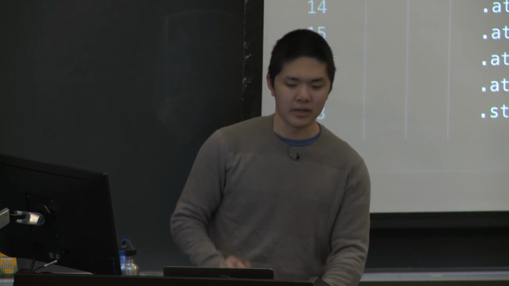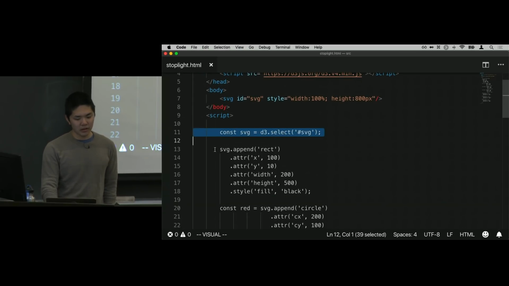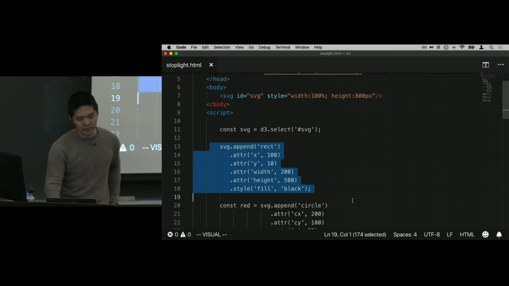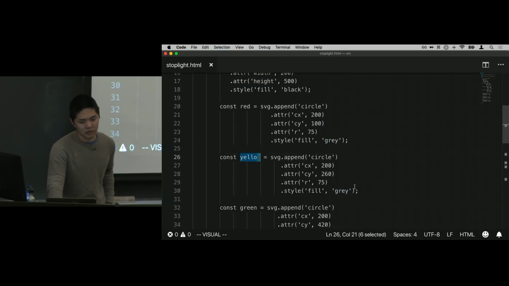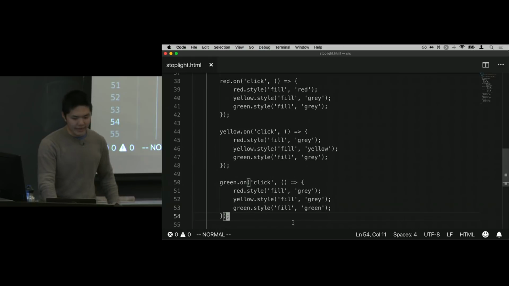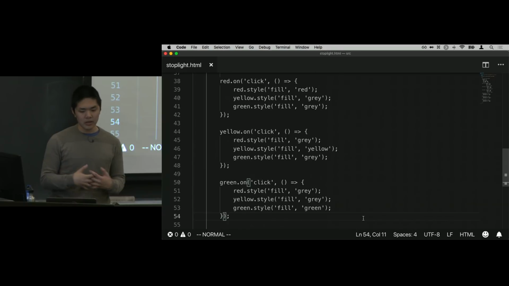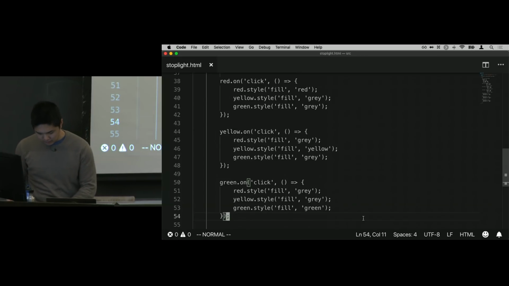So I'll show you the code for this. We won't go into detail in it, but feel free to look at it in more detail if you'd like. All that's happening is we get the canvas, we add a rectangle to it. That's the big black rectangle. We add a red circle to it that at first is styled as gray. We add a yellow circle that's also gray, a green circle that's also gray. And there are certainly better ways to design this, but when each of the buttons is clicked, we take the corresponding color, fill it in with whatever color it should be, and take the other circles and fill them in as gray instead. This is all just using the tools that we've seen already to build some more interesting user interfaces.